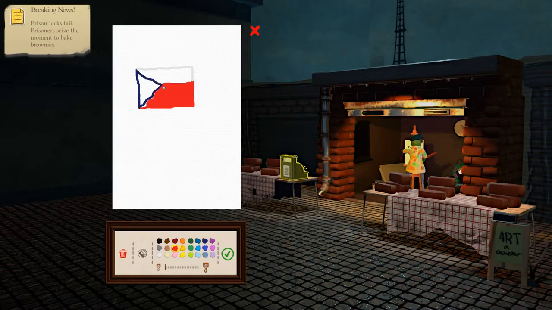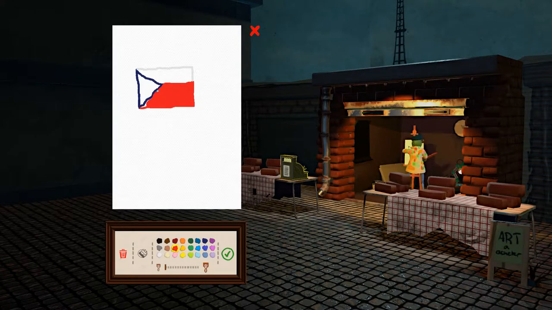What do we got? Breaking news. Prison locks fail. Prisoner sees the moment to bake brownies. Okay. I don't know what that means.